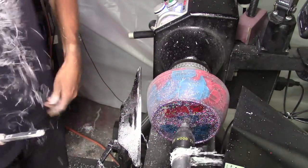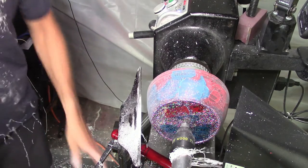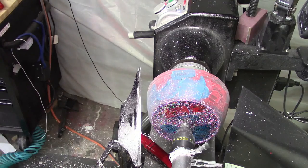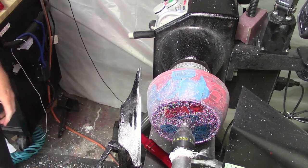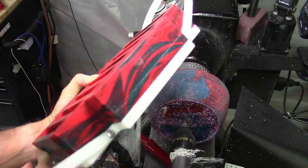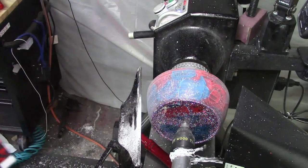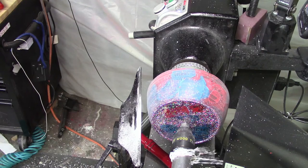Silicone mold with its own carrier. Is that the Jake Blanks one? Silicone mold with its own carrier. Are you talking about this one? This one will fit in a 5-gallon pot only. That's the only one that I know of that has its own carrier, as far as I know. I don't know.